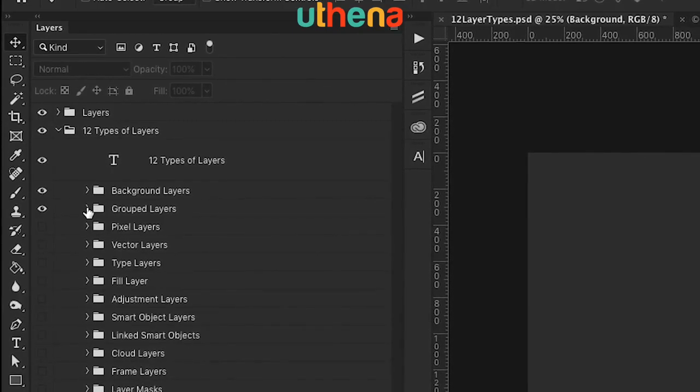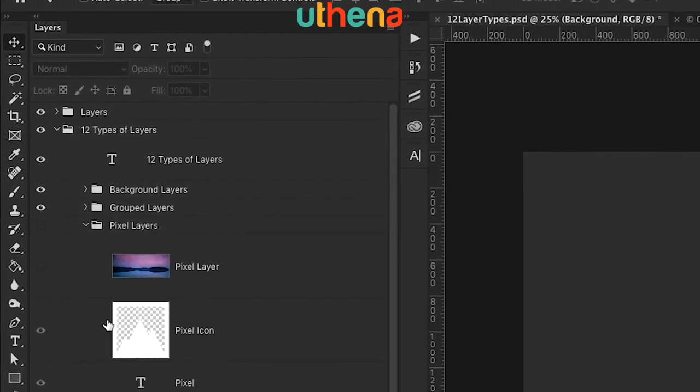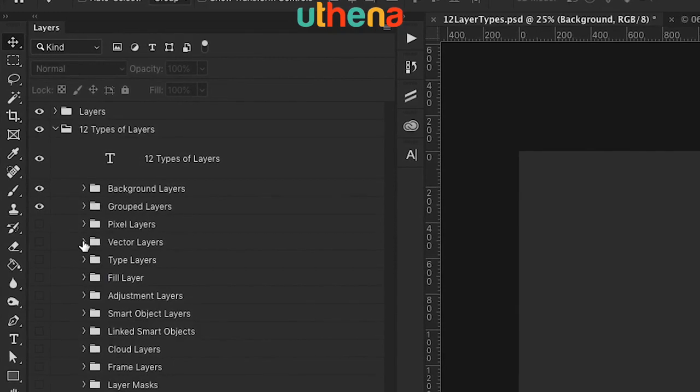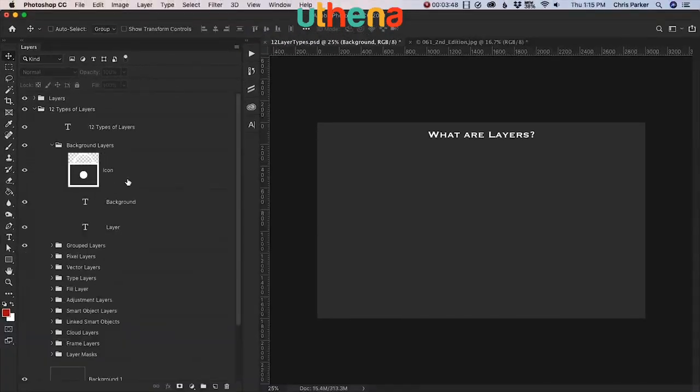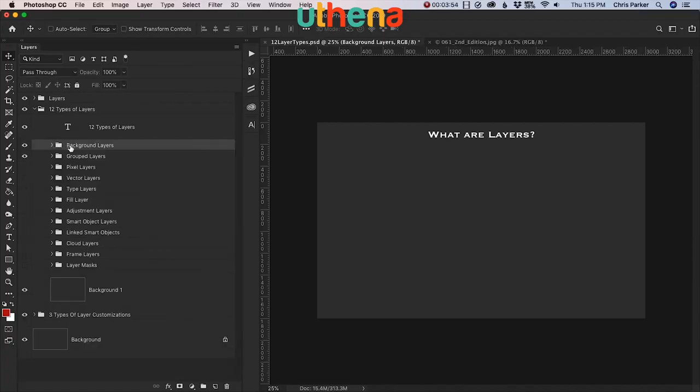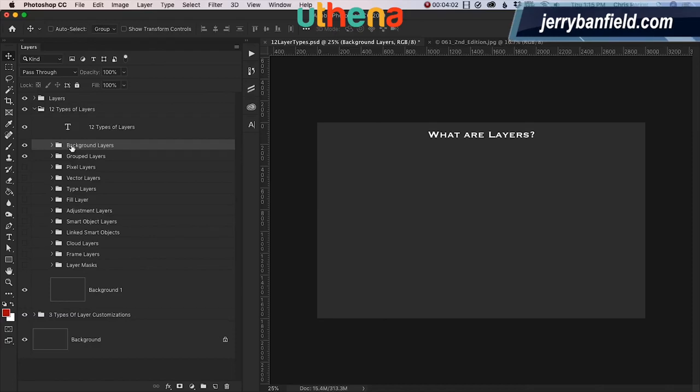And then within the grouped layer, you can add any type of layer. So we have a regular type of layer here, which is a text layer, and then we have additional grouped layers. So you can put grouped layers and other grouped layers as many times as you want based on how you want to organize all those different layers.